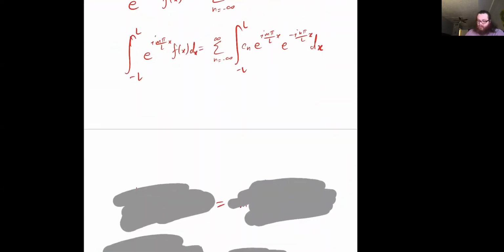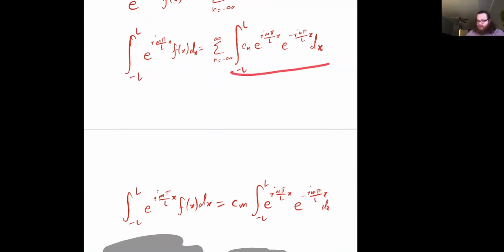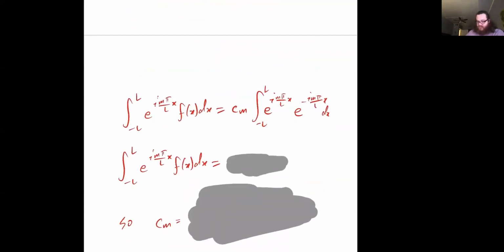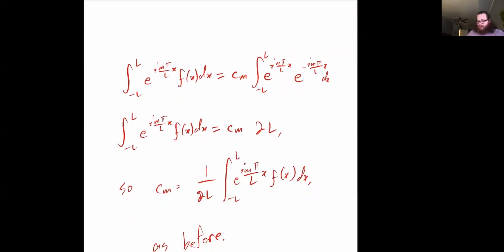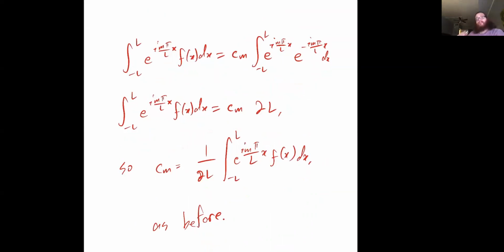Okay, so left-hand side is unchanged. The right-hand side is going to simplify down to this expression. Here we're saying these integrals are 0 if n and m are different, so these just hone in on the mth term, c sub m. Left-hand side is still unchanged. Right-hand side becomes c sub n times 2L. Rearranging things, we get c sub n is equal to this whole thing right here, which is what we had before.